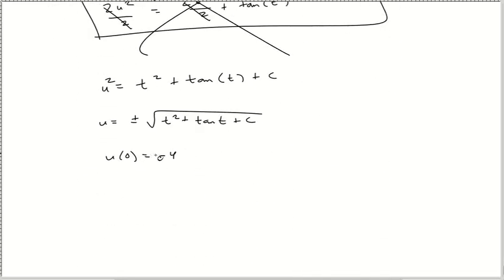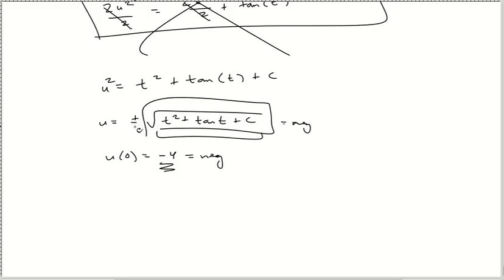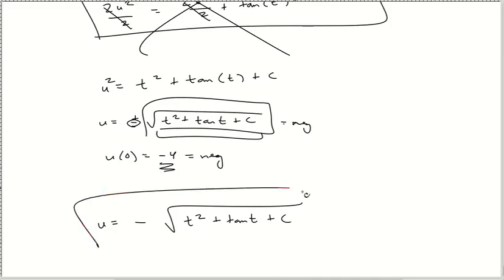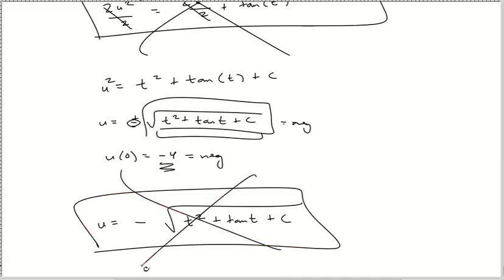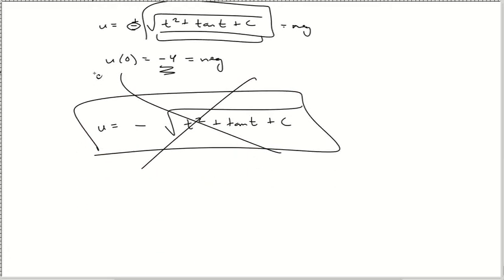So, because of this, if I plug a 0 in here, I should yield a negative answer in the end. Okay? So far, is that kind of making sense? I should get a negative answer. Well, this square root here is never going to give me a negative, but I can get one from right there. So u is technically equal to the negative square root only. Not the positive, because they didn't allow for that to happen. Now we're good, right? Nope, still wrong. Oh, man. What is it now?